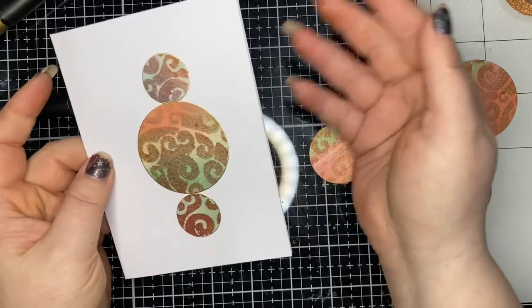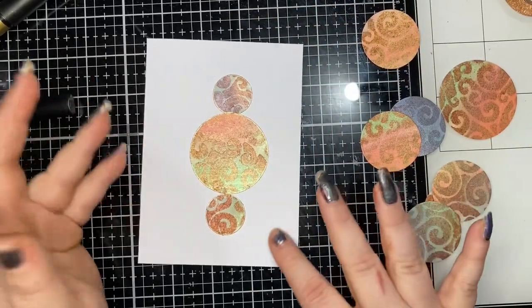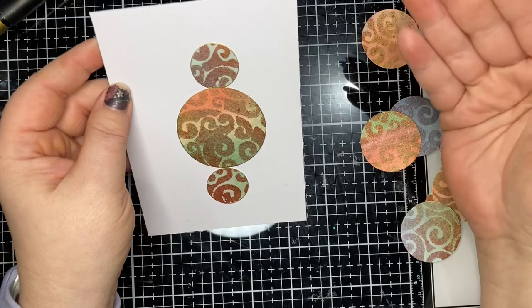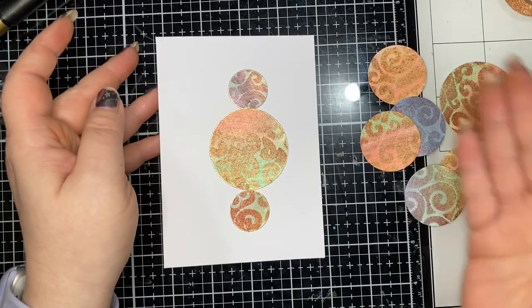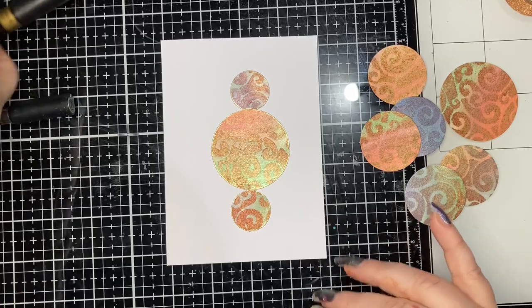So I thought this was a super cute project to make to share for Christmas and to share with you guys in case you want to make some easy Christmas cards. I know some of you out there are like me and card making isn't your thing, but this is a super cute way you can use your Christmas paper scraps to make these. Just hole punch it and glue it down.